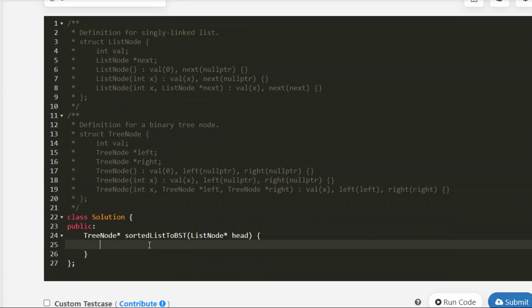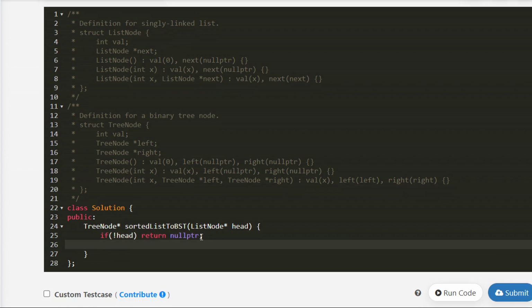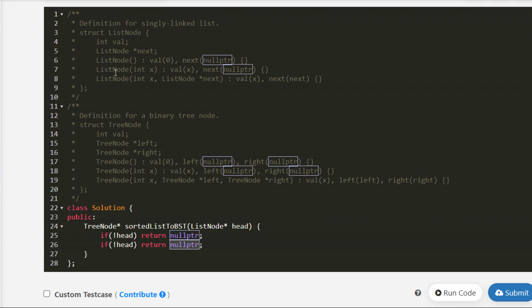So let's take the base case. If the head itself is null, that is the list is empty, then there is nothing to do, return a null pointer. Similarly, if the next of head is null, that is there is just one element, again there is nothing to worry. We will return just a node of a tree, and the structures are different.